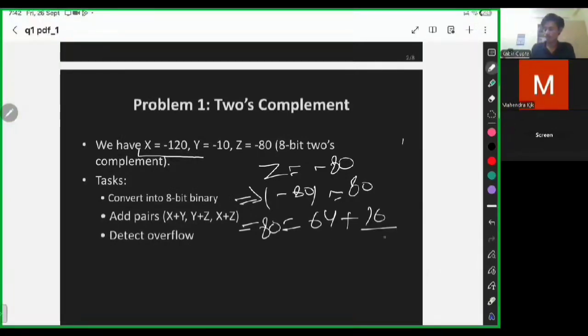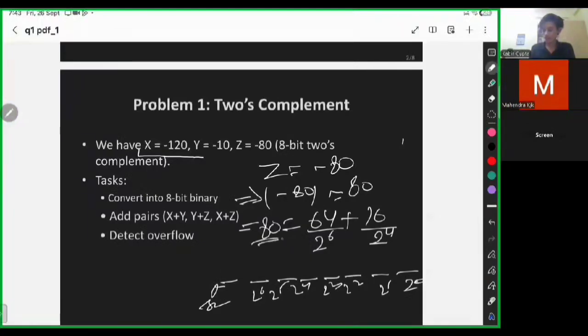This is 2 to the power 4, and this is 2 to the power 6. Put it in 8 bits: 3, 4, 5, 6, 7, 8. This is 0, 1, 2, 3, 4, 5, 6, and the sign.